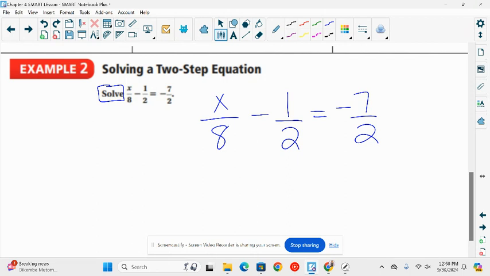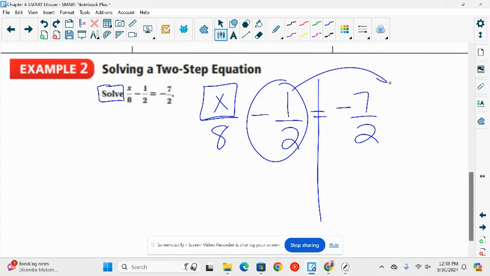Your fancy dancy little calculators will do the fraction stuff for you, so you shouldn't even panic when you see a fraction. So if I chop it and I box it, what am I moving first? It's not negative though, it's minus 1/2. So instead of minus, we're going to do the opposite, which is going to be plus a half. So negative 7 halves plus a half gives me negative 6 halves, and then it gives me negative 3.